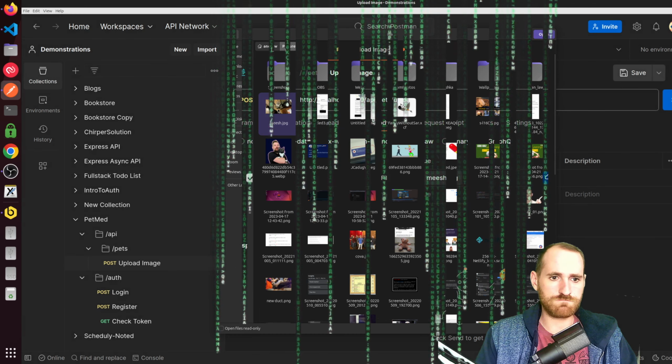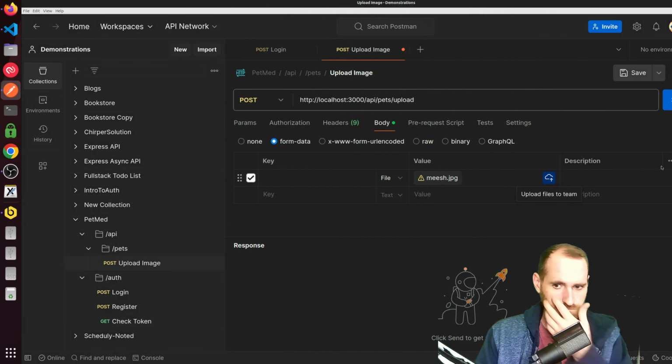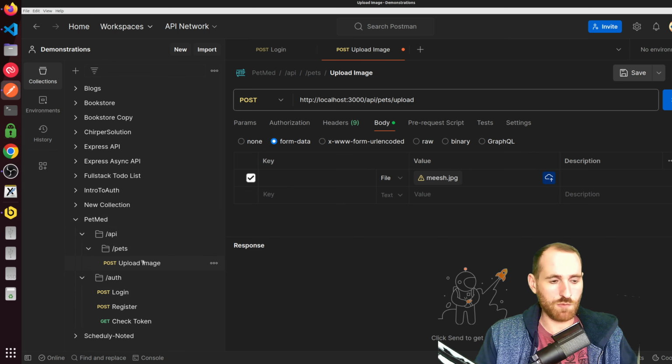Let's see. All right. So this is now behind an API wall. I don't have to worry about any of that. I don't have to update every one of my Postman routes individually just because they're inheriting that auth.